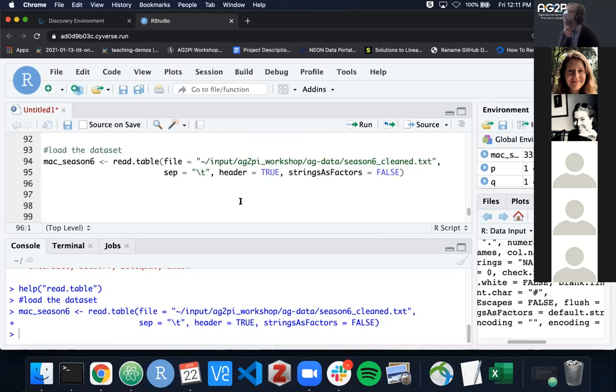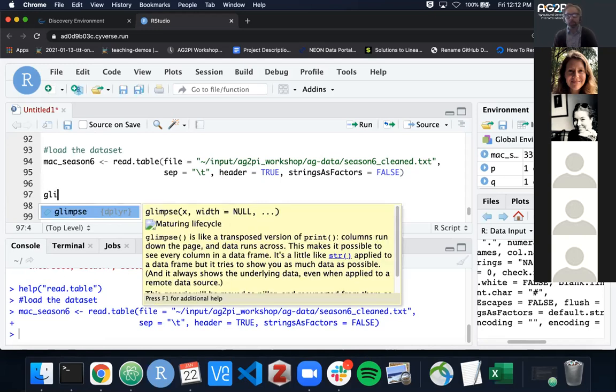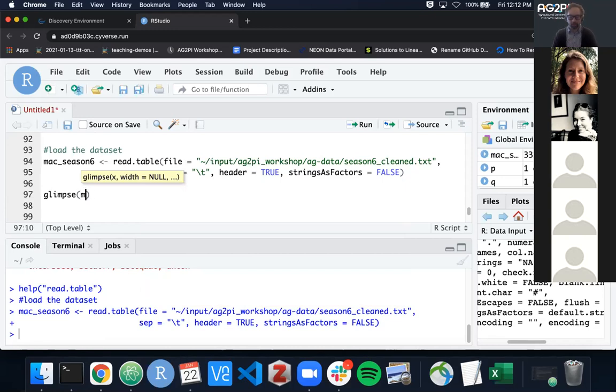And one thing that we might want to do when we look at the data for the first time is to take this function from dplyr called glimpse, which is similar to some of the ones we learned before the break, but this is in the dplyr library, and this will let us take a look at some of the attributes of our season 6, Max season 6 data frame.